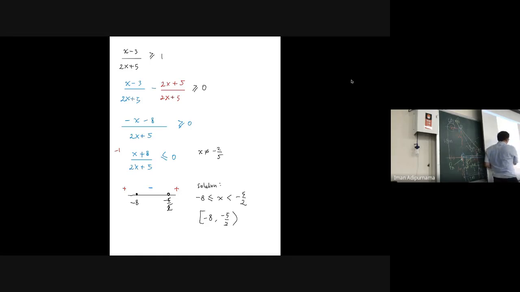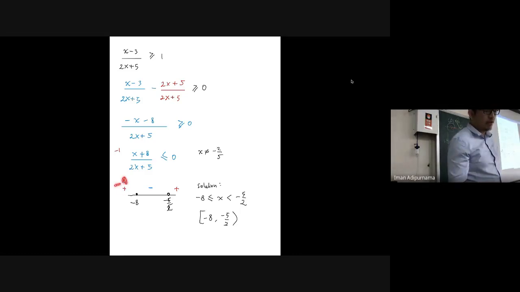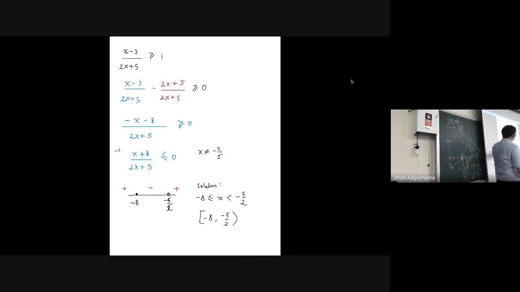Unless you make a mistake when you plug in the number. You can also make a mistake there. For example, you plug in -9 but you get the wrong conclusion. Maybe you got negative here, and then you say, oh, so my answer is here, and you make that mistake also. So be careful when you plug in. I think that's it, to minimize the damage, the mistakes.